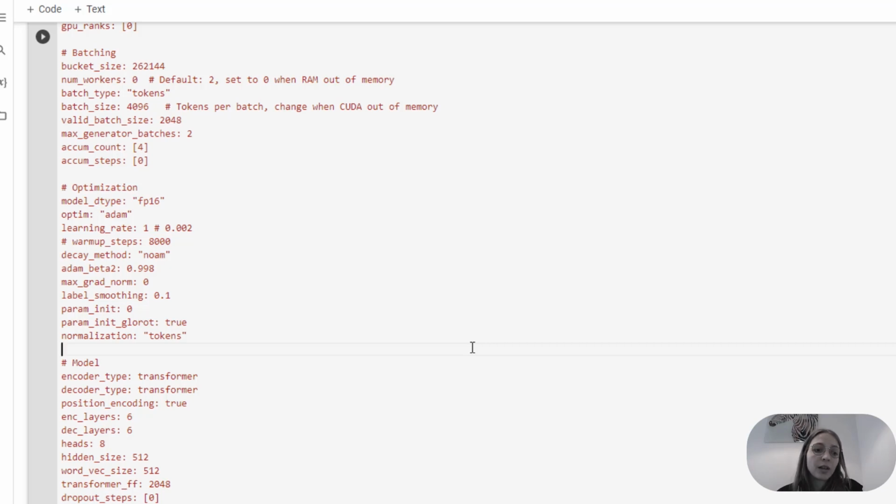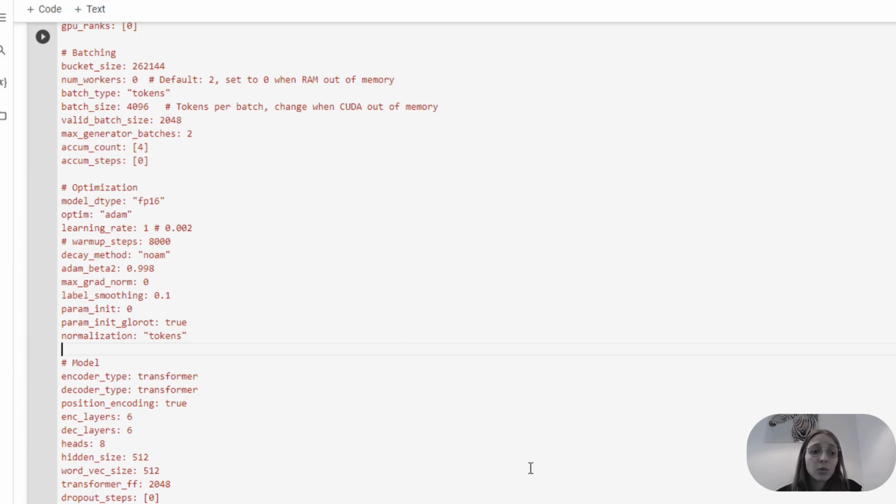But if you want to use this demo, you don't need to change anything here, or if you want to adapt this demo and train your model for 100,000 steps, you would also not need to change anything here apart from the learning rate. So anything down here you could just leave as it is, which is why we won't go into much detail, because you wouldn't need to change that.